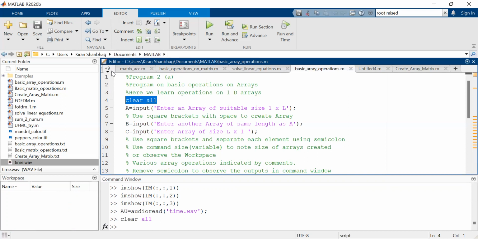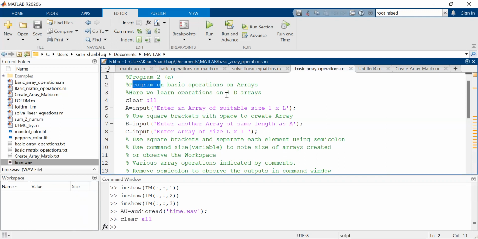Here I have written comments in case you are not able to follow. So, programs on basic operations on arrays. What all things can we do with arrays? They are simple basic operations, but the help will guide you with the rest of them. Whenever I say array here, I'm manipulating only one dimensional arrays.